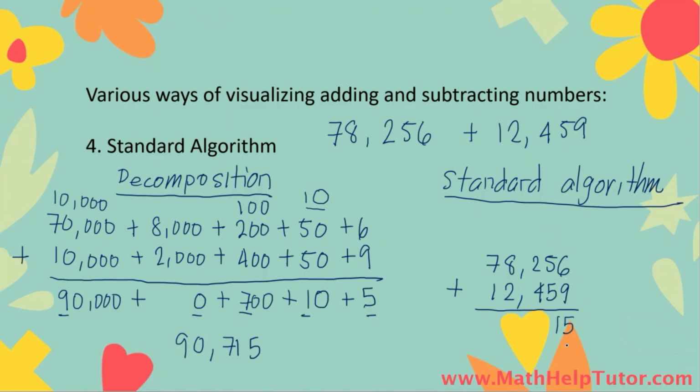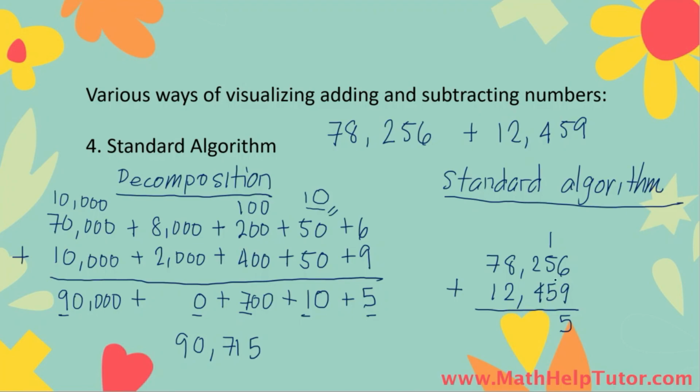But again, the maximum digit that we can have for our number is just 9. So we have an excess. So our answer exceeds the maximum digit allowed. So what we do is we just retain the first digit, that's 5, and then we carry over the 1. So it's the same thing. We just carried over the 10 over here in the decomposition method. But here, instead of writing 15, we just carry over the 1 on top of the tens place digits.